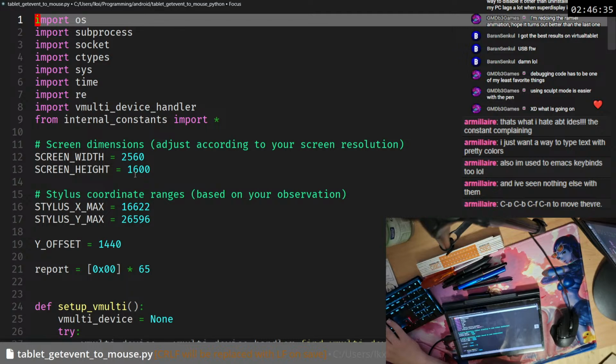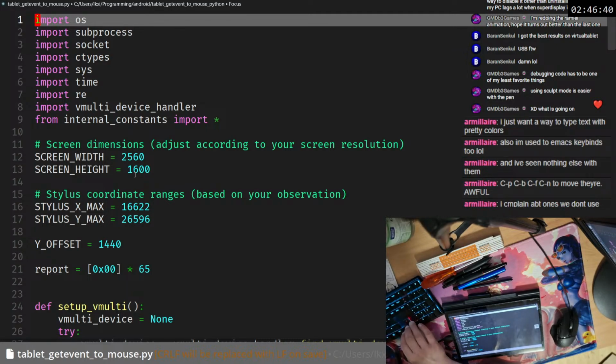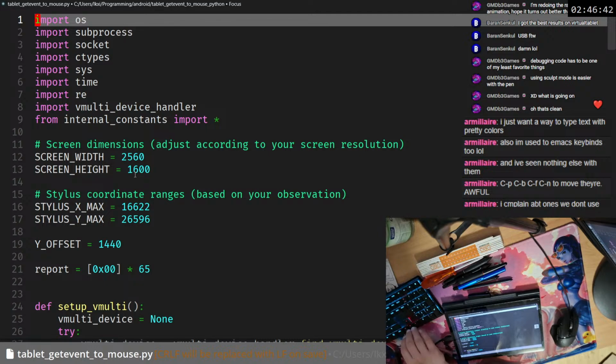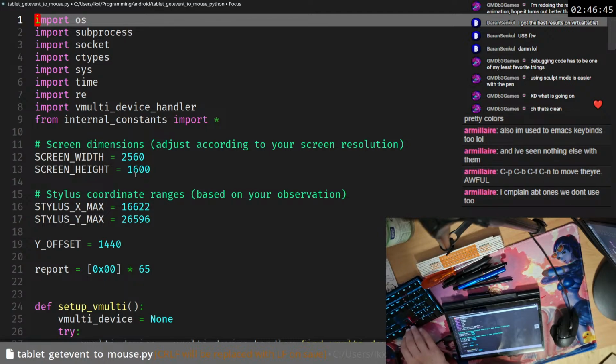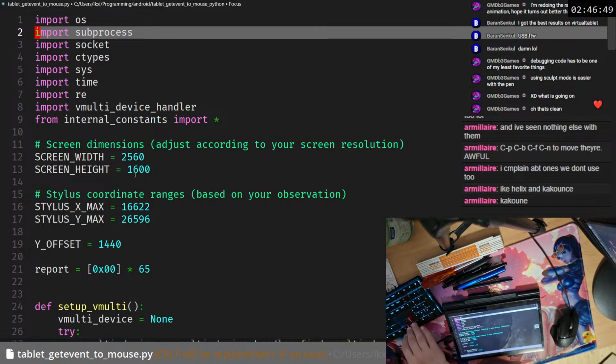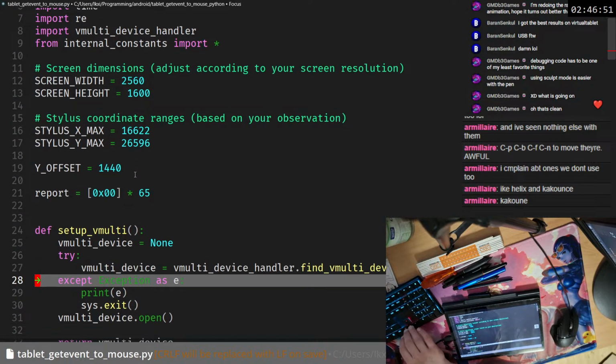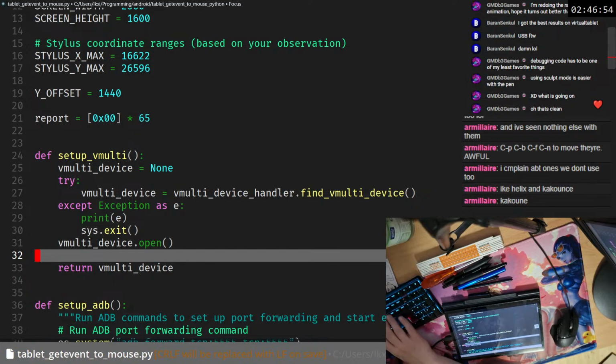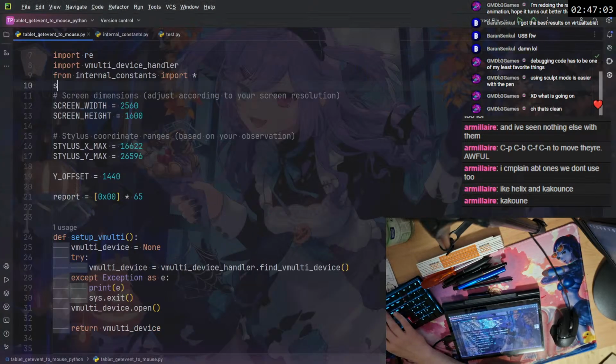What was this? CVCFC and to move, they're awful. Once you don't use it. Okay. Like Helix and... Okay, interesting. But yeah, this one is called Focus, and it feels so responsive. You type letters and they appear. Here, you type a letter and it feels like it takes a moment.